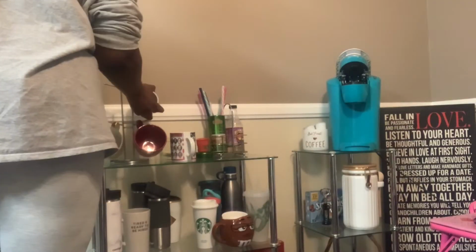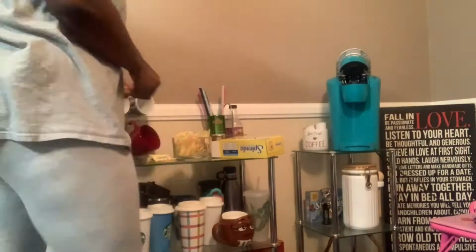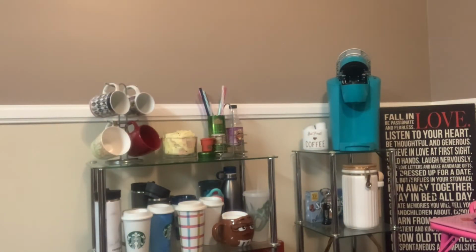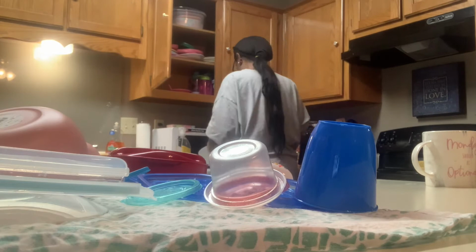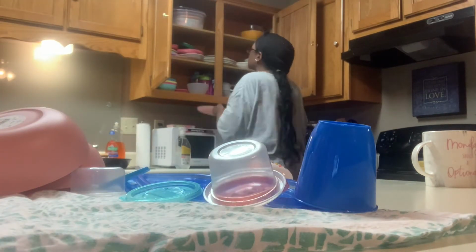And you probably couldn't tell from the little overview I did in the beginning, but I had already started cleaning before I filmed, and I had some dishes that I washed in the dishwasher, but I forgot to turn on the heating function, so they were still damp. So I put out a kitchen towel to let those dry. And I'm just putting up the clean mugs from that. I filled up my Splenda bowl on my little coffee station, and this is the kitchen towel that I was talking about. So yeah, those dishes were clean. They were just wet, so I had to set them out to dry. And now I'm just putting them back up.